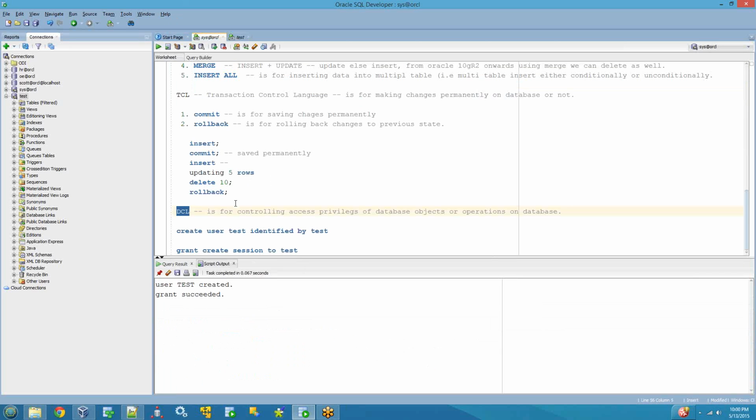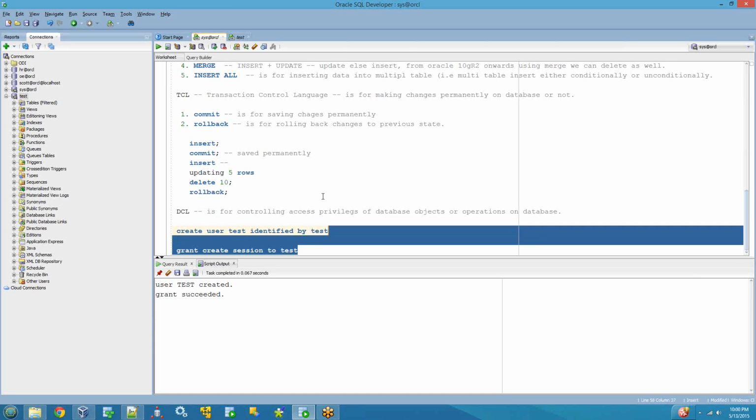So using the data control language, we control the access privileges of a database object or operations on the database. Operations on the database means connecting to the database, creating a table, and so on. Database object privileges means inserting, updating, and deleting data. We can control those operations using data control commands.